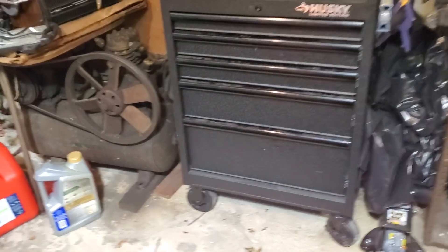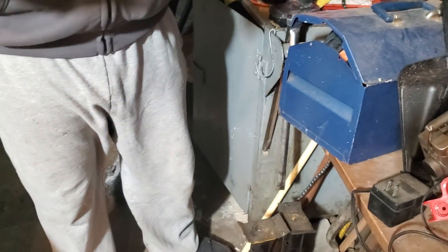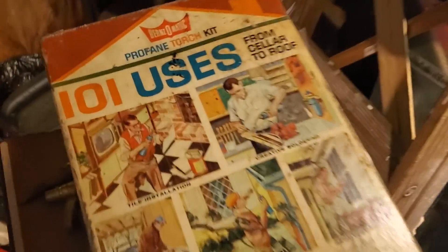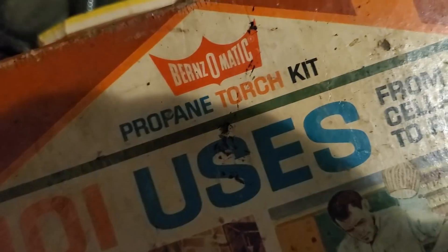He hand-built it himself — this guy was like MacGyver. It's all hooked up, air still comes out of it, still works. So I'm like, dude, what do you got? He's like, 'I'm throwing stuff out.' I found this thing — it's a Burns-O-Matic from 1961. It was just hanging over here.